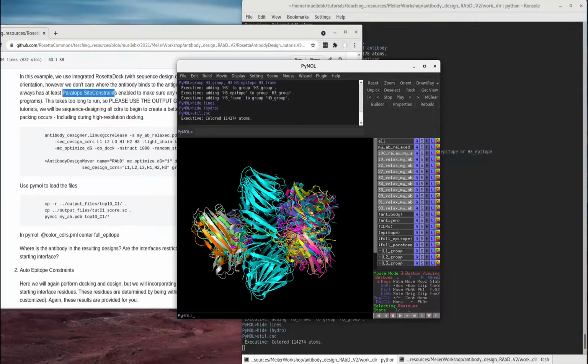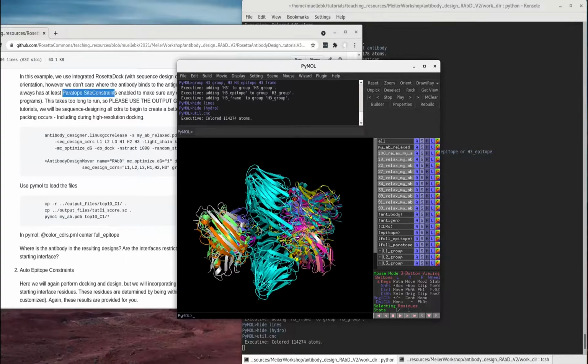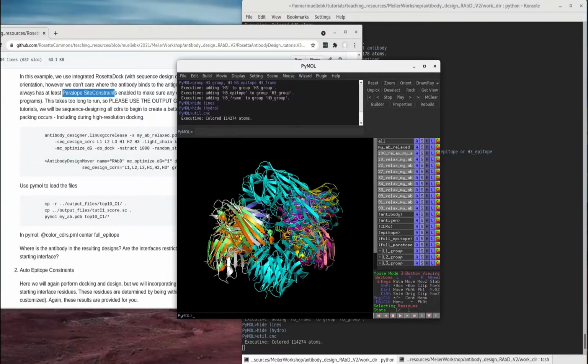But we definitely don't always want this. So this is something that we had to look at. We have to include constraints to keep it in the region that we actually want to design. So you can look through this more, but this is just kind of walking you through what you might see in the output. So see in the next part of the tutorial where we'll talk about trying to constrain this a bit.